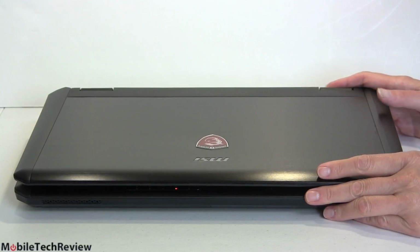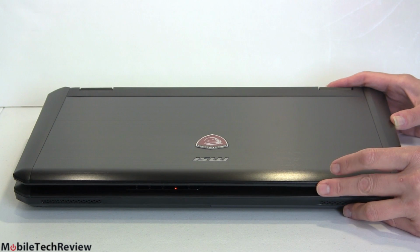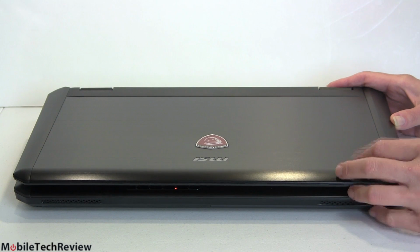So this is the MSI GT60 Dominator model. Specifically, it is the -474 model. It's also a -475, just a slight difference in graphics. We'll talk about that.